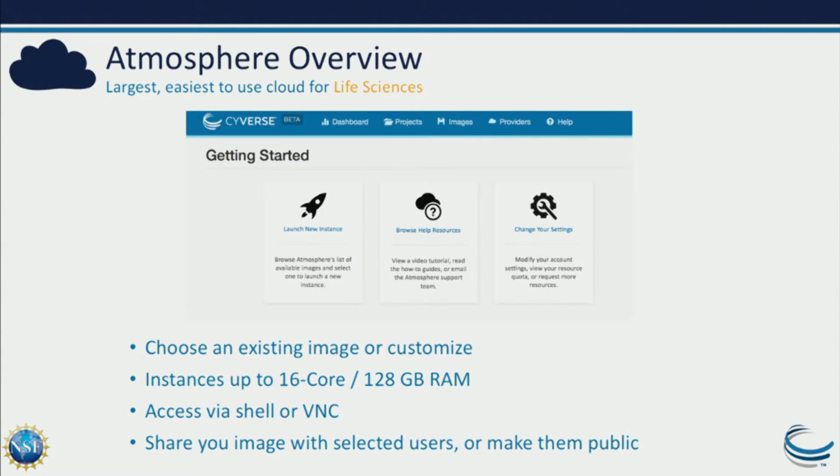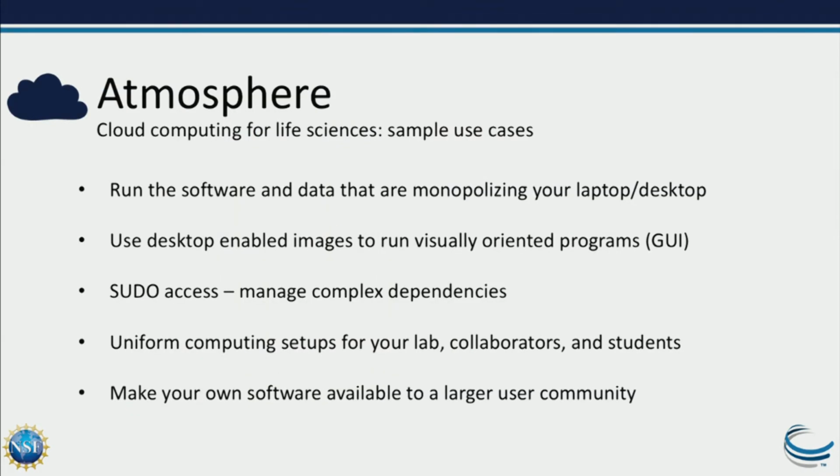You can access it via the shell, or if it has a desktop, using something called VNC. And you can also share your image with selected users or make them public. There are lots of reasons to use it, but essentially they are just the reasons for using any computer, except it's almost like buying a new computer without paying anything for it, and you use it for the time you need, and when you don't use it, you put it back.